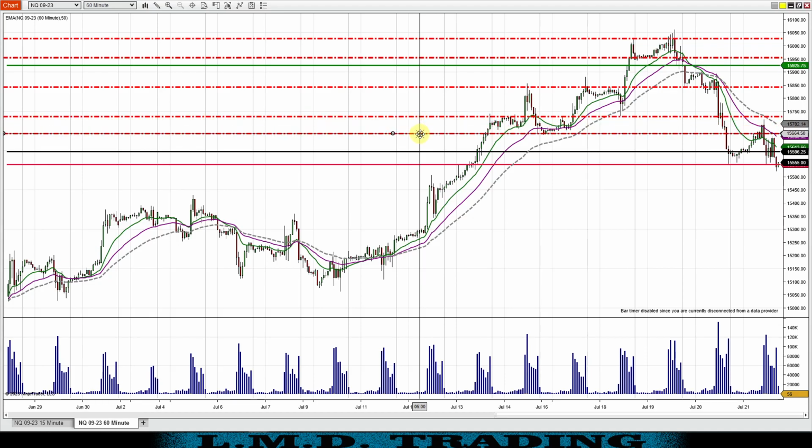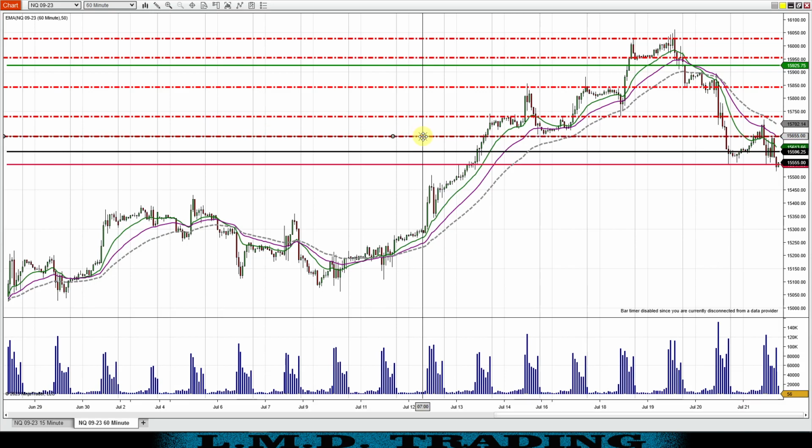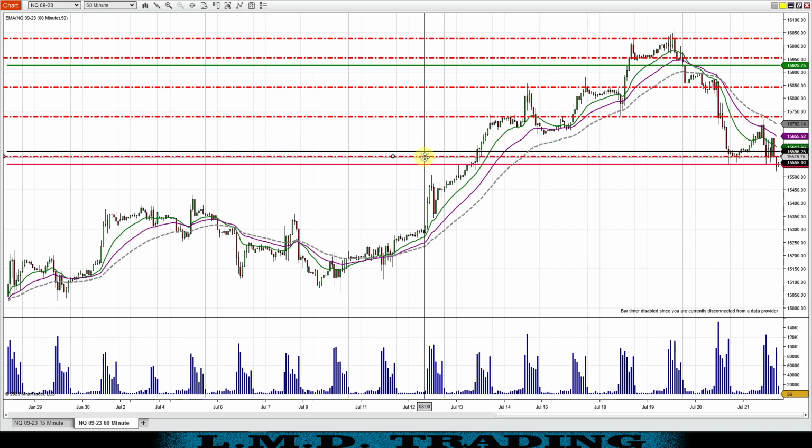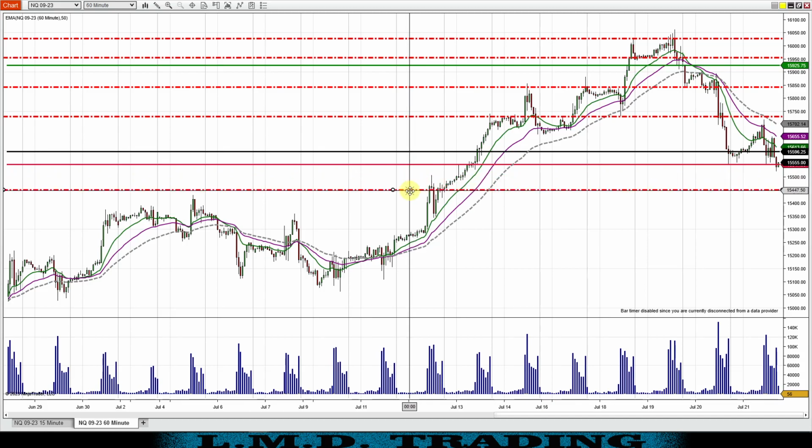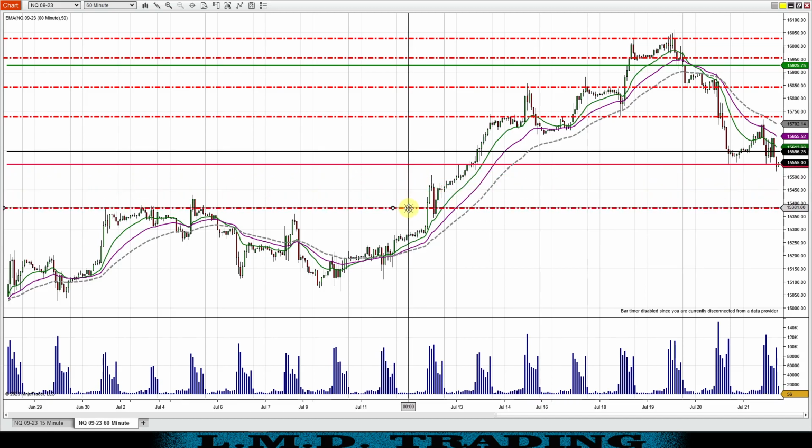Right here, I'm going to look and see. Nope, we just got 1 point touching right there. We'll come here. Nope. You notice there that solid red line, that's previous day's close.